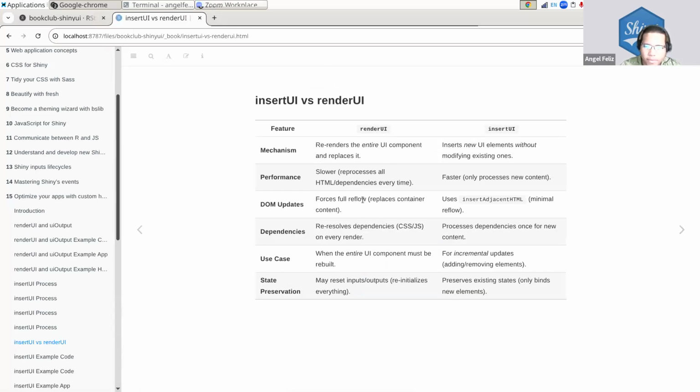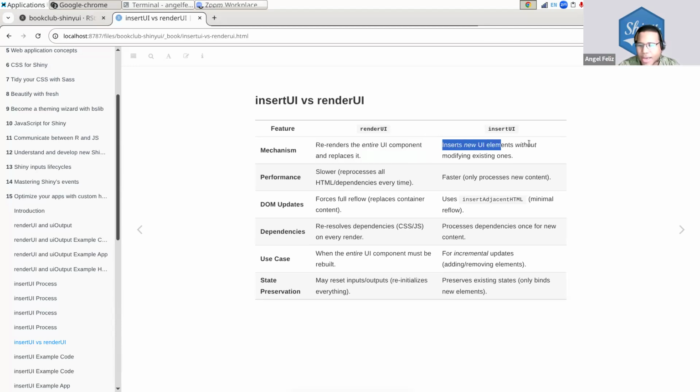Here we have a table comparing render UI and insert UI. The mechanism of render UI is to re-render the entire UI component and replace it. At some moment, the book says, oh, a React user is here, he will be really mad at this. That's not behavior that any production app has, basically.